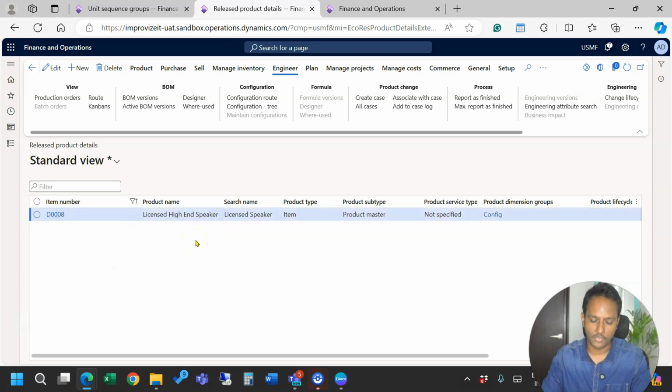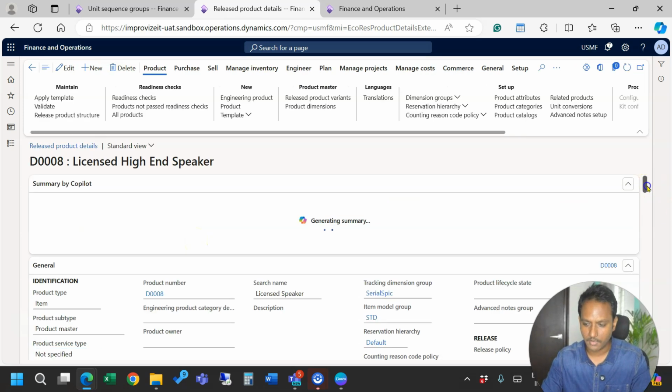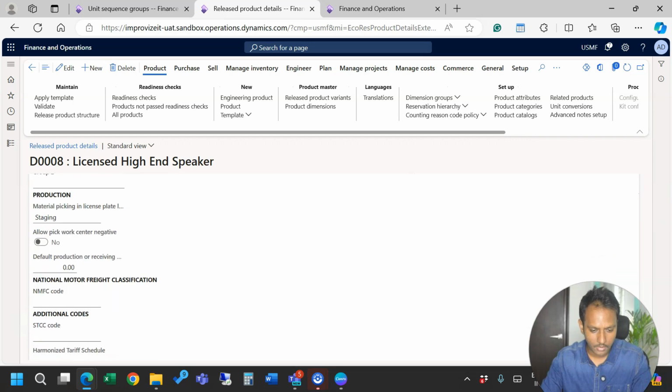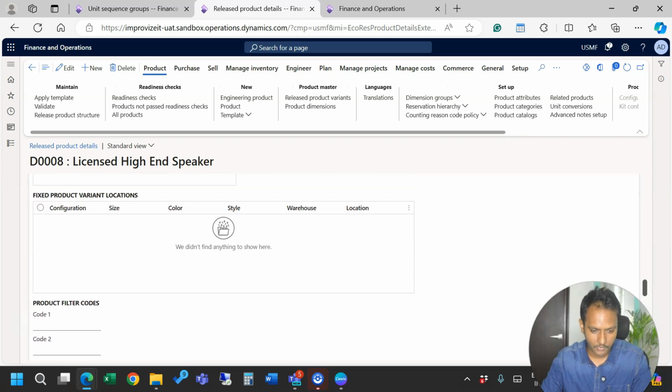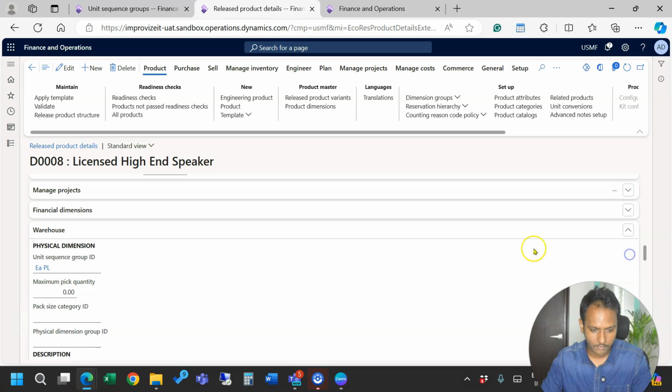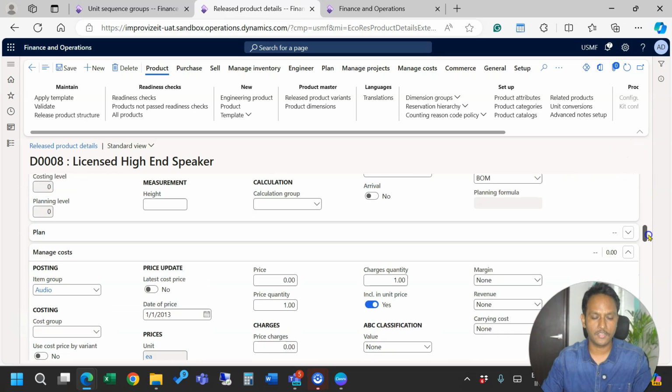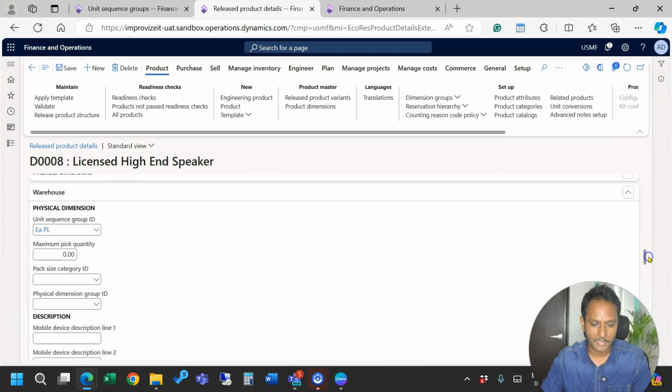I thought it is a home speaker, but yeah, it's a high-end speaker. And you scroll it down under warehouse tab. Right, under warehouse tab, if you see it, you have got this unit sequence group ID, which is set to each pallets. So through this, system will understand that this item is handled in eaches and pallets.